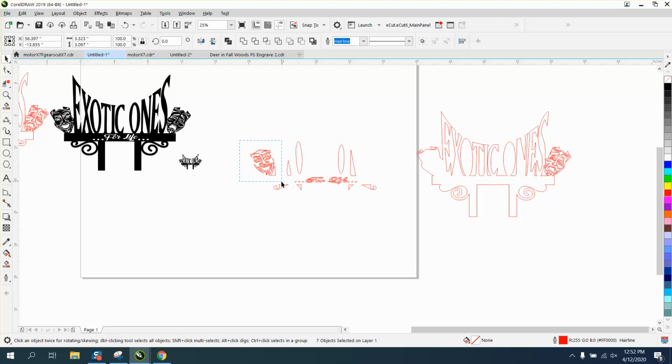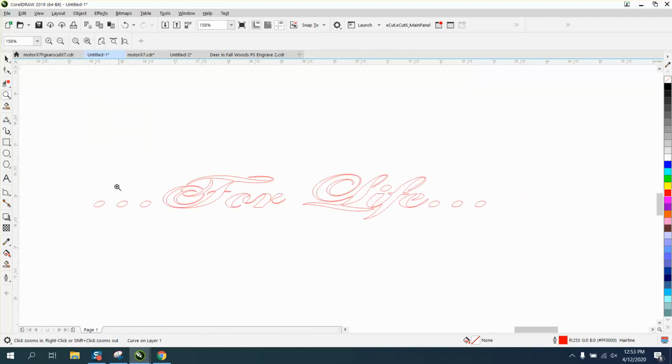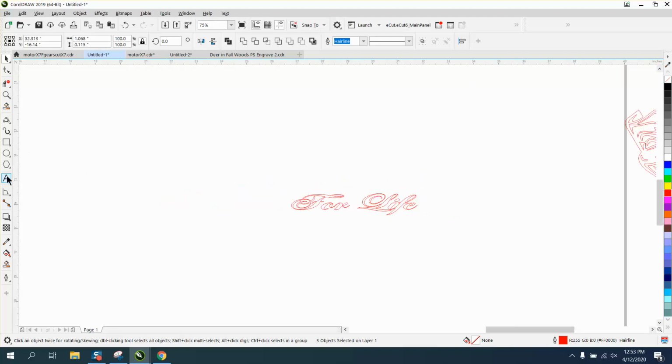We do need the rest of this mask, so we'll nudge it out of the way or nudge it over. It just broke the curve apart, and we do need these interior letters, and we need the interior scrolls. But what I'm trying to get to is just the wordage, so we can change the wording. The dots look pretty good, so we can nudge them over. We might have to move them a little bit. But then I would find a new font.